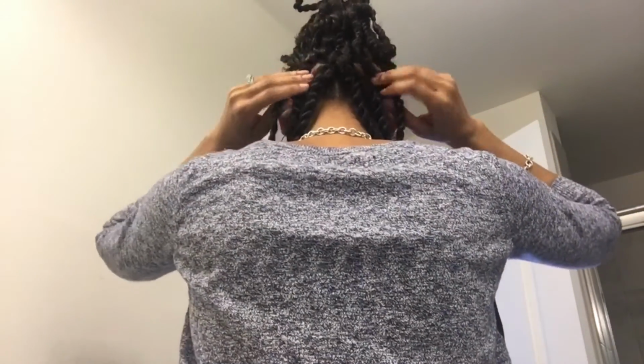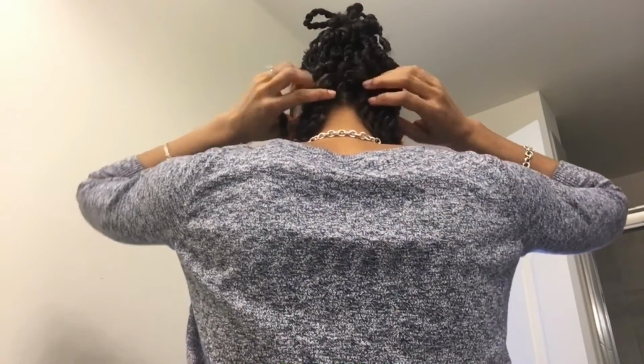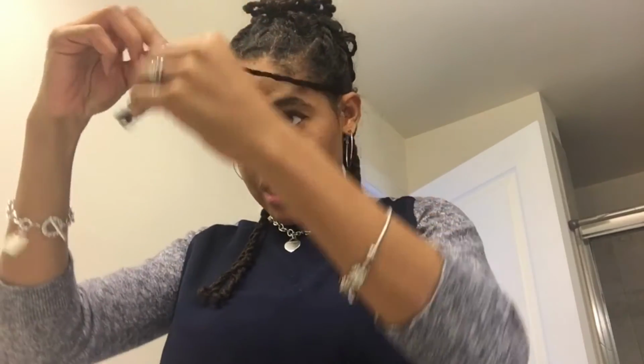And just get rid of these tired ends, just about a half of an inch. Pull it even, snip, and just a nice even cut. And that way the hairs will be symmetrical. They'll have healthy ends. Let's see. Okay, so I have 6 more twists. So these two come together.